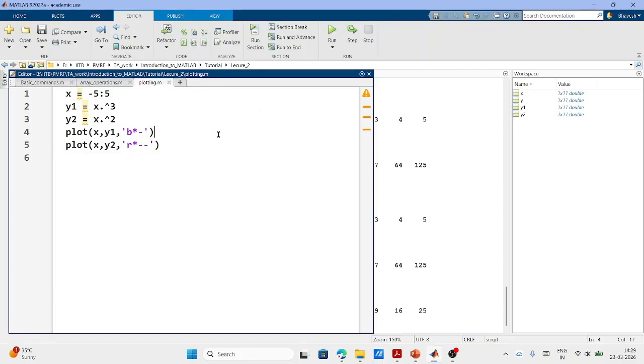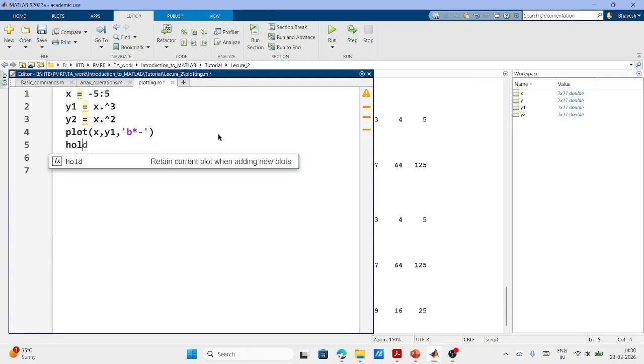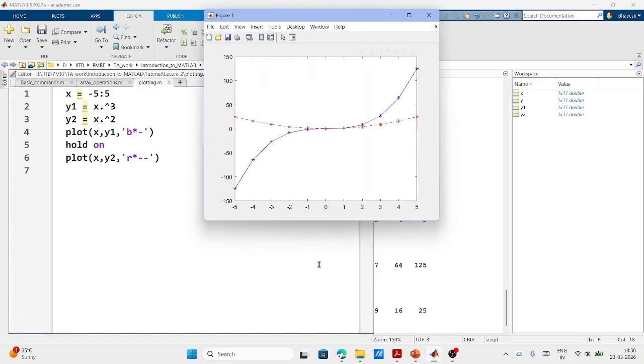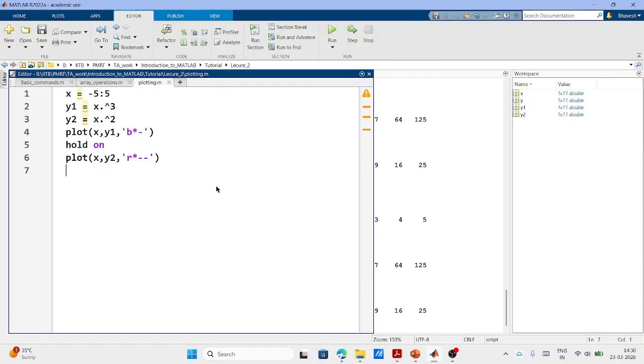So in order to avoid that, there is this command hold on. So when you put hold on, the plot stays on hold, so the next plot that is made will be drawn on the same plot, which means the previous plot's data will not be erased. And if you do that, now you have both the plots together, the y1 is equal to x cube as well as y2 is equal to x square plot, both combined, right? Now this is done, but I want to differentiate them, okay, which plot is which, how do I know that?